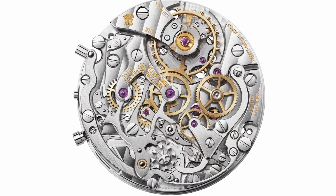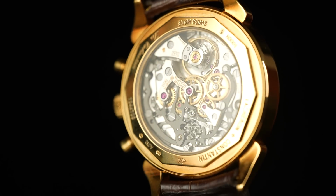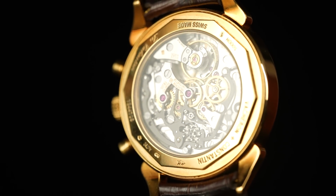So what was really interesting was Christian Salmoni said to me, listen, I have a surprise for you. And I said, oh, what's that, sir? Because I've had so many surprises already. I'm not sure if my accelerated heartbeat will allow me to take any more. And he said, okay, turn the watch over. So I turned the watch over, and again, if I wasn't crying before, I started crying there because he said, listen, I wanted to do something even more special for this watch. So this watch actually features a unique finishing on the chronograph train.